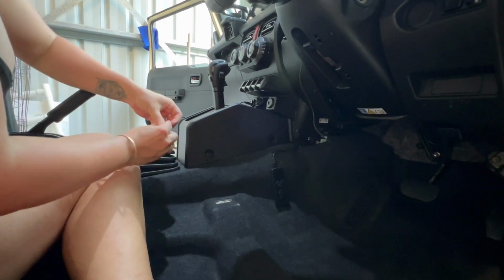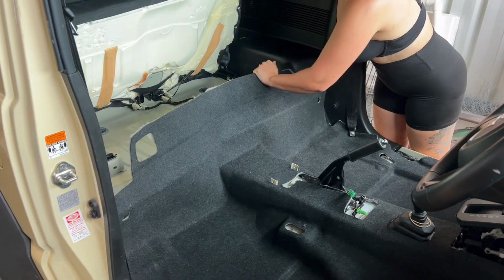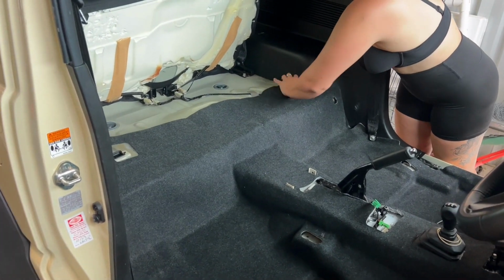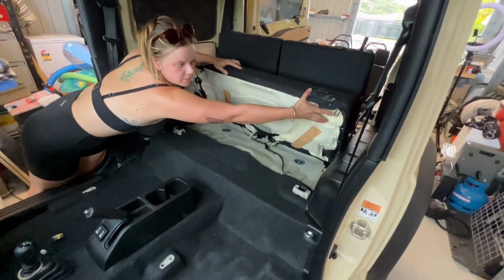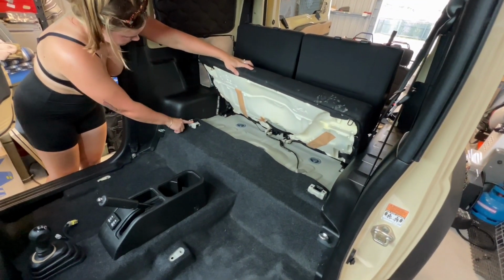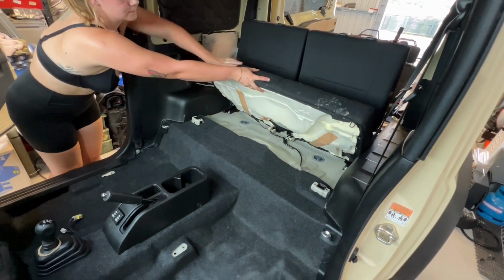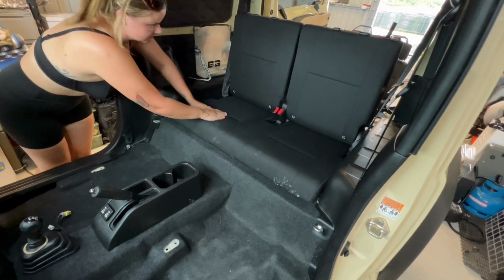Now that the trim is all in place, we're going to replace the carpet in the back. So like I said, the carpet's all got pre-designated holes, so it should be pretty easy to work out where it all sits. And this is just where the little mounts need to go to secure the bench seat in place. Once you have secured it, I'm just quickly going to show you how you lift it back up.